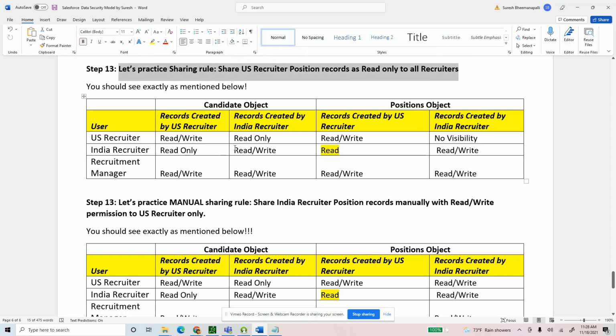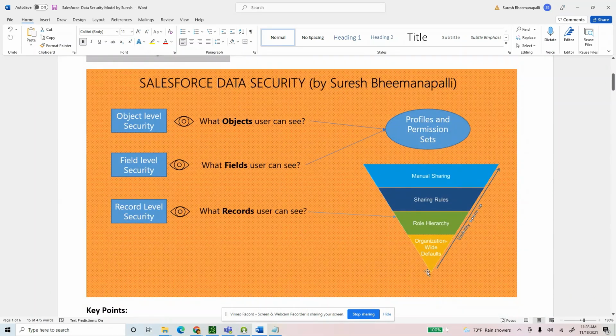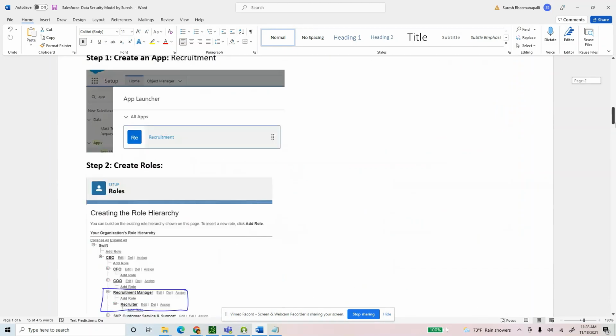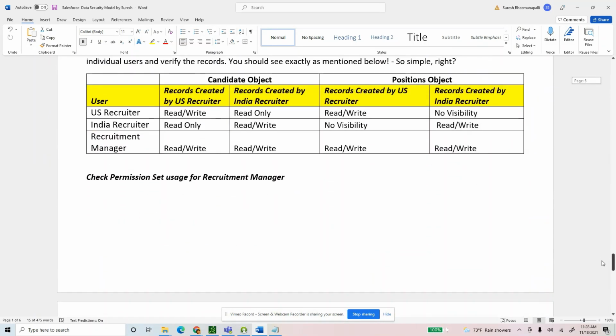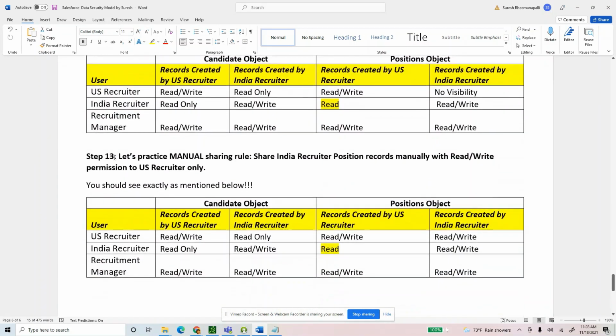All right. Now let's go to the other option in the record level security, which is manual sharing. Let's say I am here. Yeah, let's practice manual sharing rule. Share India recruiter position records manually with read write permission to recruiter only.